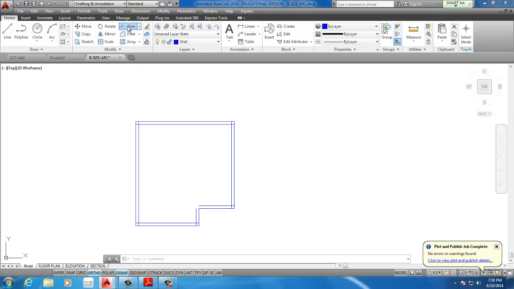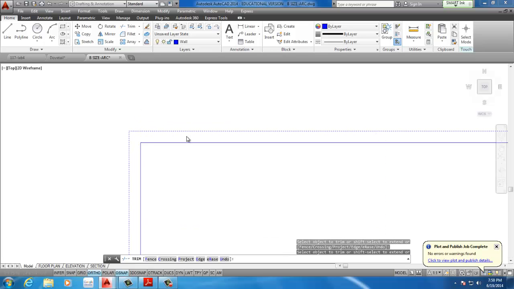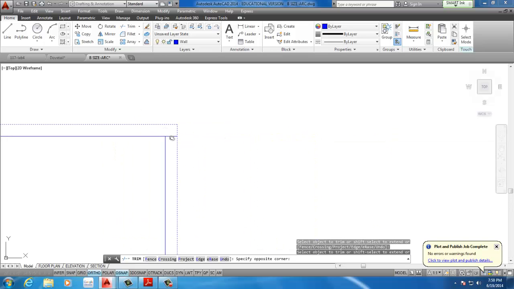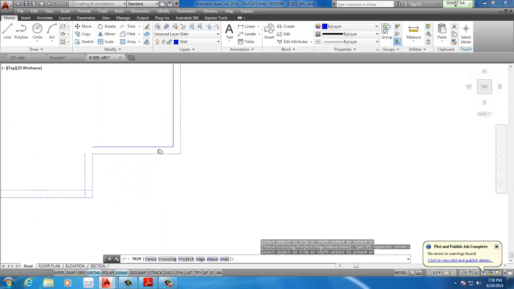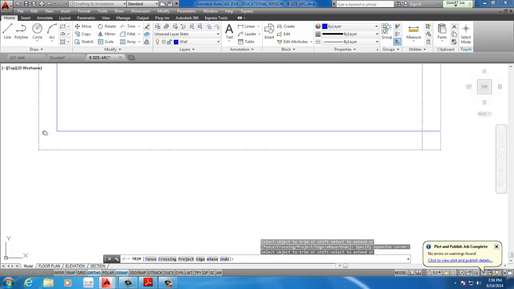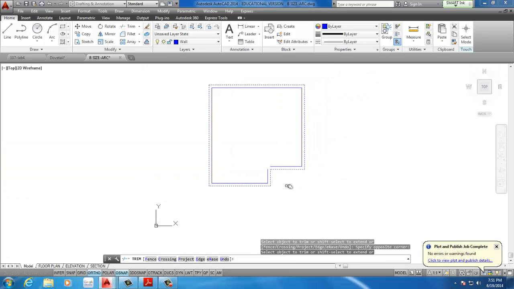I select the trim command, select the entire object, right click, or enter, and I'm just trimming out those parts that are not needed, like so. And there's actually a bunch of them. If you can't select it by clicking on it, just creating a little box makes your life a little bit easier, but make sure it's a green box, which is right to left.